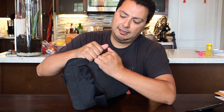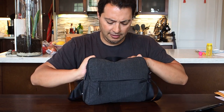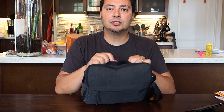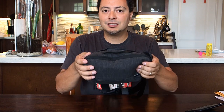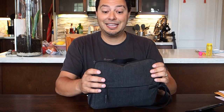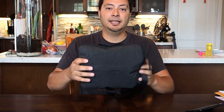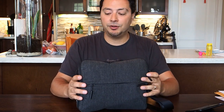On the back, there's a Velcro slot which I guess you're supposed to put a tablet in. For me, this is completely useless because I'm not out with this small bag and a tablet — that seems ridiculous. You can put your phone in there if you need to, but honestly if I'm going out with this bag, the phone's in my pocket because I'm going minimal.